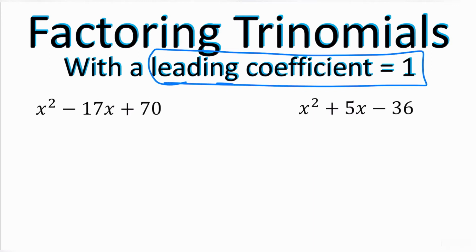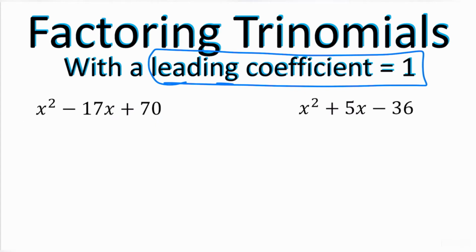Notice the way it looks. We have this quadratic term, it's raised to the second power. We have a linear term, which is just the x by itself, and then we have a constant, which is a number by itself. So most of these problems that we're going to be factoring, they're going to be organized in this format, where you have a quadratic, you have a linear term, and then you have a constant term.